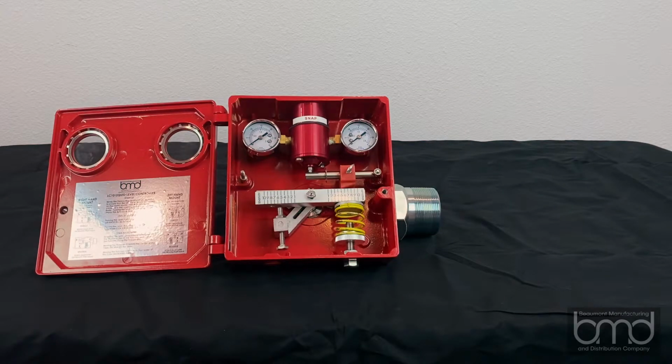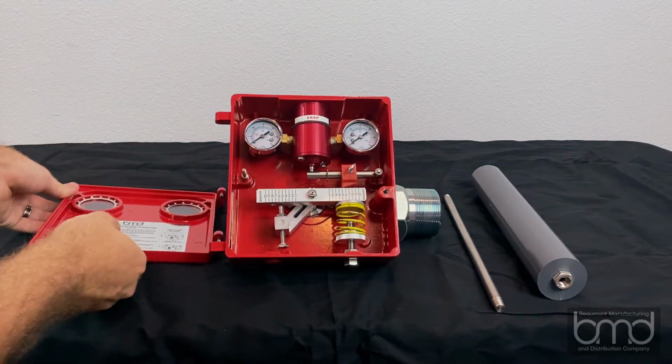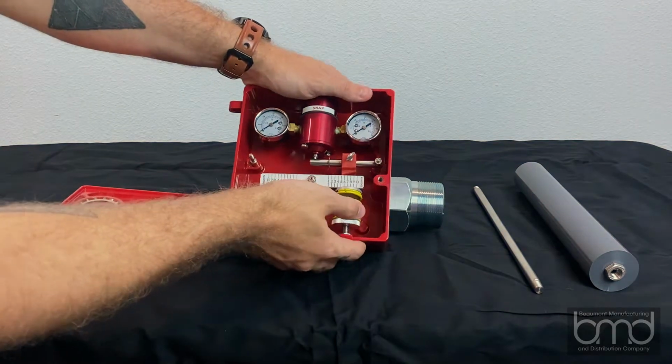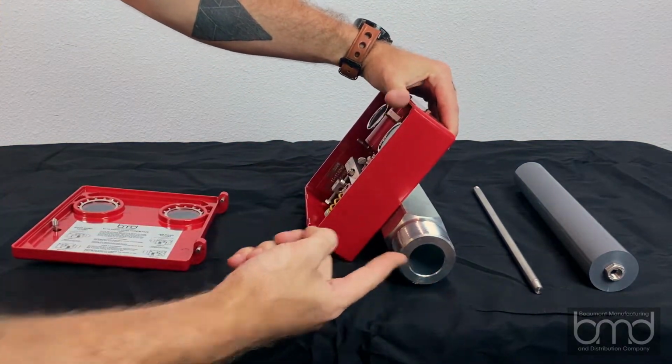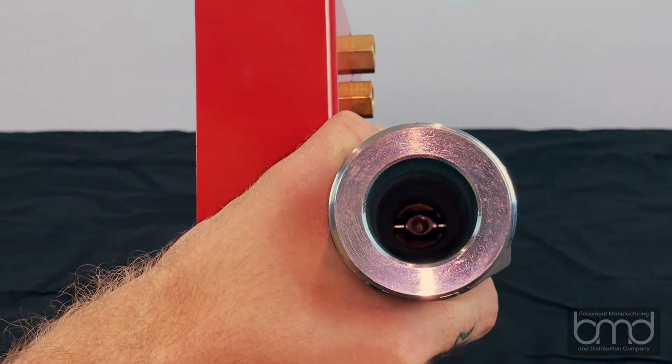Now that we are familiar with the component names, let's attach the arm and displacer. For easy access, the door can be removed from the case. To attach the arm, rotate the body so you can look down the bore. Make sure the threaded hole in the shaft is oriented towards the opening in the body.